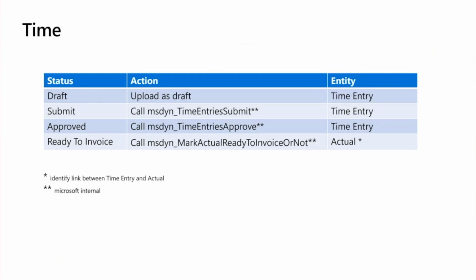Important to say is there is of course a link between the time entry and the actual, and you could basically, via what is registered, find which record is linked to which time entry. But also if you just bring in first all the ones that need to be ready to invoice as one batch, then you know that whatever you find in your billing backlog can be marked ready to invoice. And then in a second phase, you would be uploading the ones which are approved. So if you upload them in stages, then typically you don't need to follow that link between the entries, but you can just assume that everything that was uploaded is ready for doing its action.